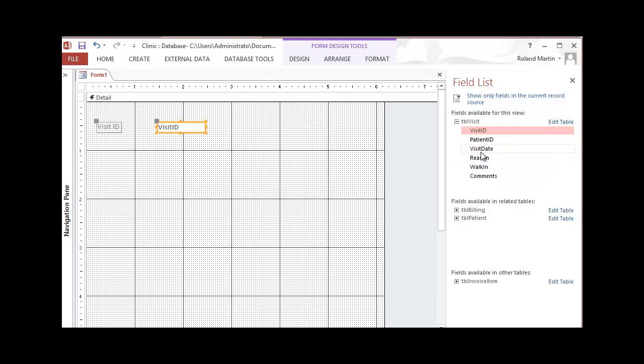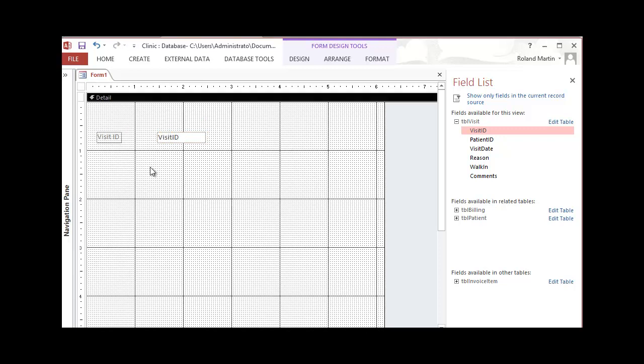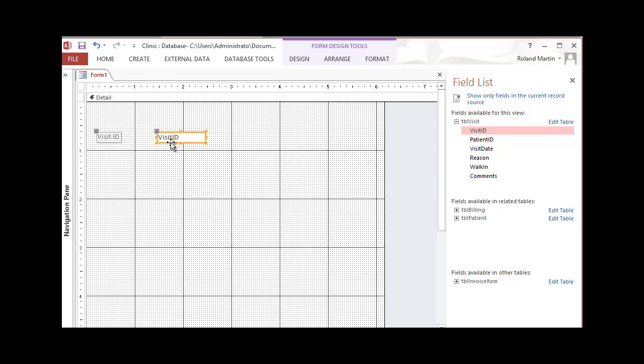Instantly you'll notice that we have a label box and a text box that have been created for Visit ID. Now you'll notice that Access has created this bound control in our detail section. So if we move this one, the label box will move with it as well. So that's why this is a bound control.